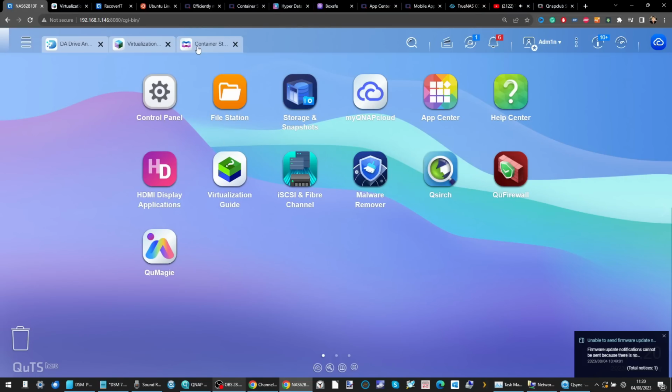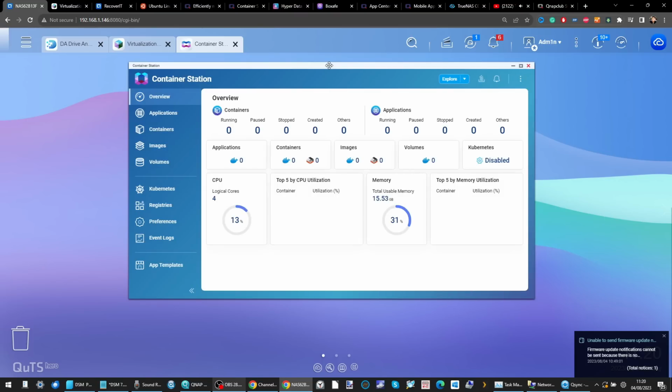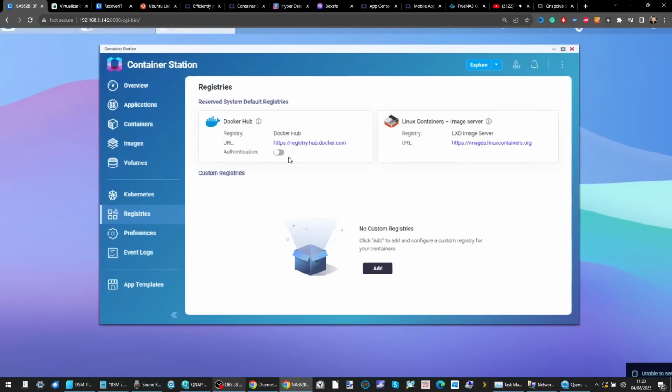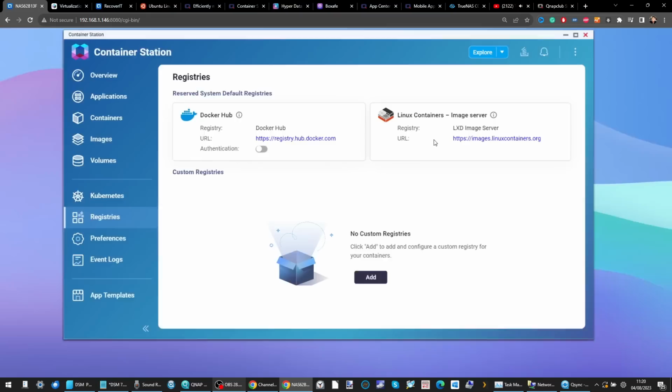Now, if we start light and go straight into containers, they have got their own Container Station application. This has access to multiple registries, and if we go down, for example, to the registry options here, you can see that it arrives with access to the Docker Hub and the Linux Containers LXD image server.